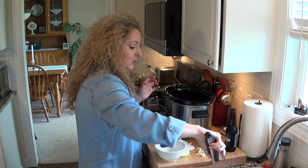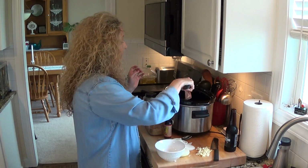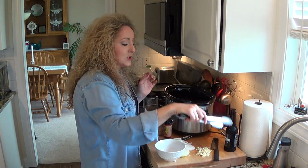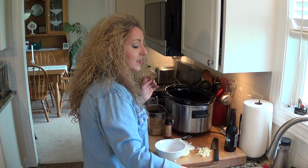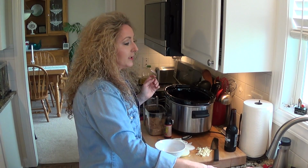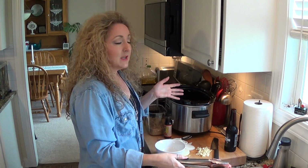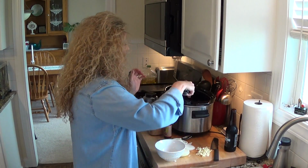So put those in your crock pot, and like I said, I'm doing 1 rack of baby back ribs. For most slow cookers or crock pots, you can do 2. And also you can do this cooking part a day ahead if you want, or earlier in the day, and then just put them in the refrigerator until you're ready to do the finishing part, which is on the grill. So put in all of your ribs.